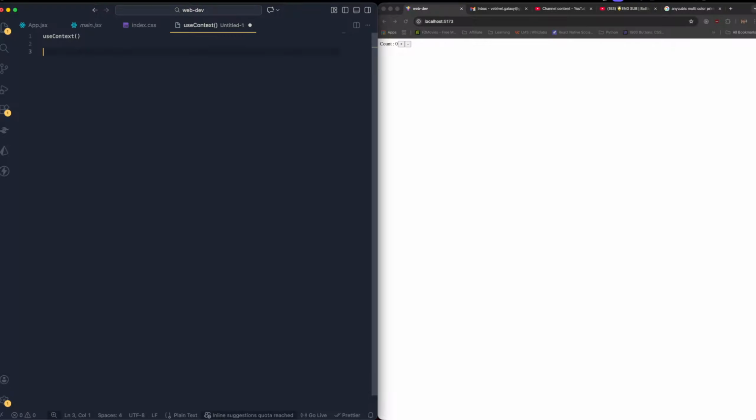Basically, useContext is really helpful for a medium size application. For a medium size application, useContext is okay, right? This way it helps us avoid prop drilling, and it acts as a simple global state. That's the key advantage, that's the pros.